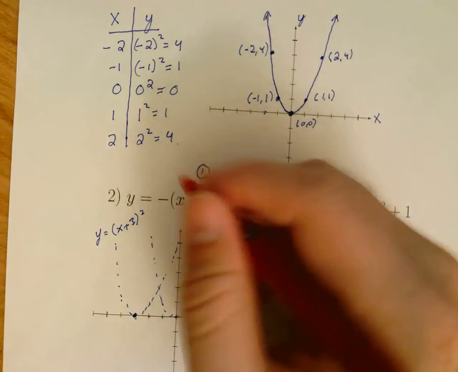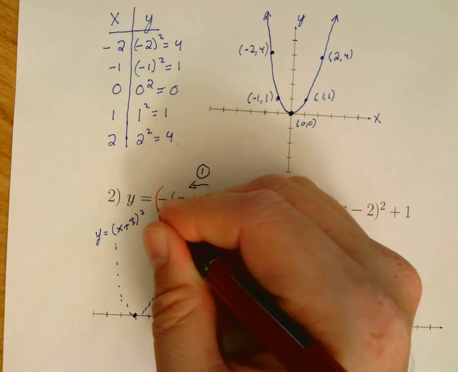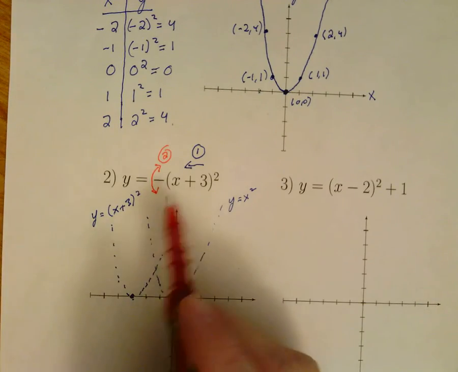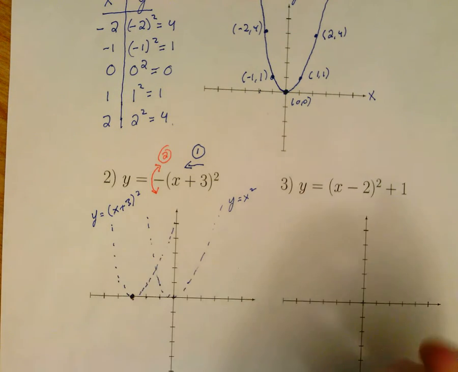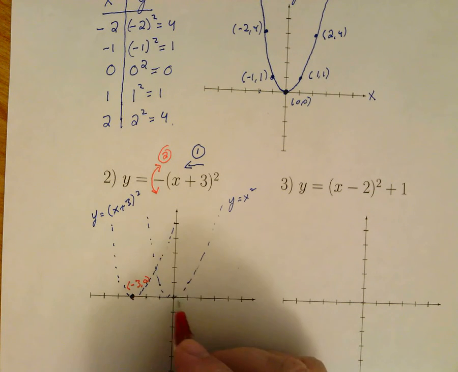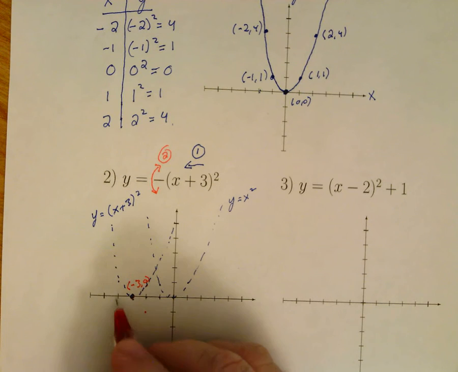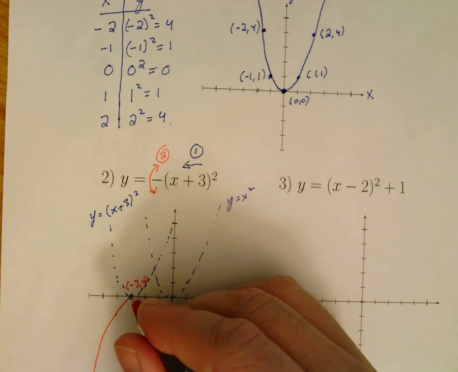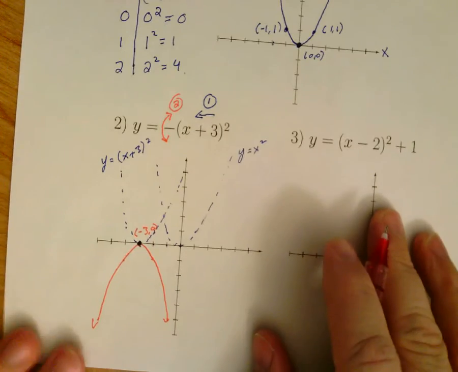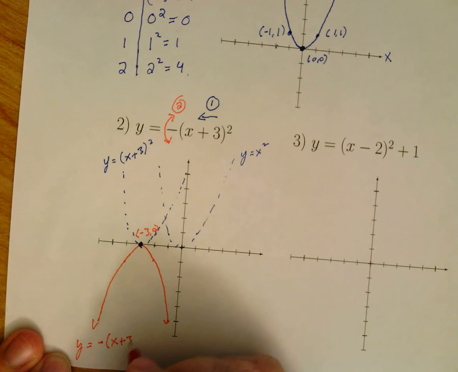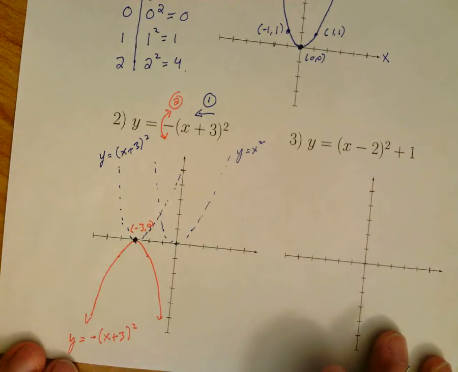The second thing I'm going to do, and I'll do this in a different color so we can see it, is flip it across the x-axis. That's the second thing that I do. Now if I flip 0, well, that's still 0. So again, it's still going to go through the point negative 3, 0. And I flip this point down 1, and I flip this point down 1, and it just kind of goes down. So the part that I have in red is the actual graph of the curve, and this is y equals negative x plus 3 quantity squared. Now, a lot of students can do all this in one step. I just broke it down into all the different parts.